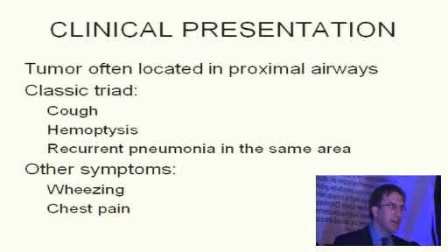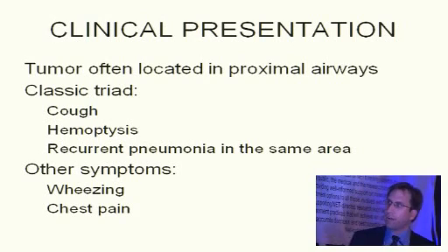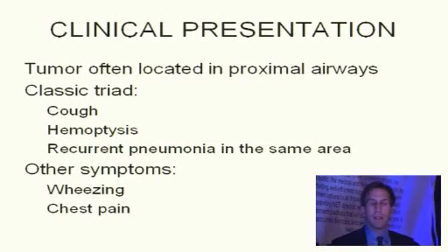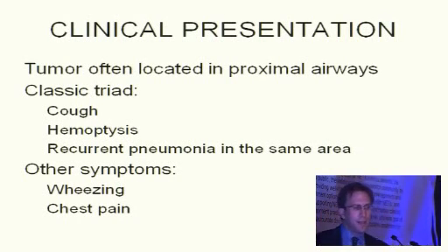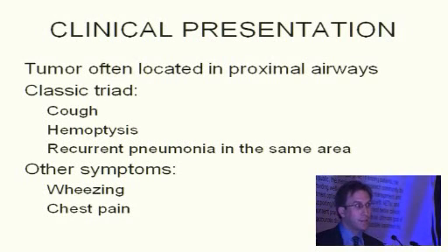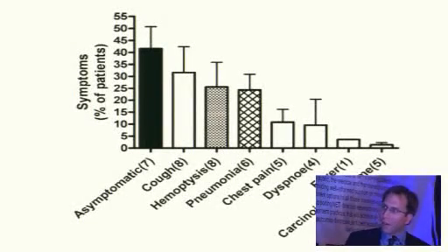Dr. Granberg already told you about the signs quickly. Often the patient has cough, hemoptysis, and recurrent pneumonia in the same area. A patient with recurrent pneumonia, let's say in the same right lower lobe, this has to ring a bell and raise suspicion for a possible tumor, such as a carcinoid tumor, and you need to do bronchoscopy or a CT scan. You can have chest pain and wheezing as well. Those are all the same signs.